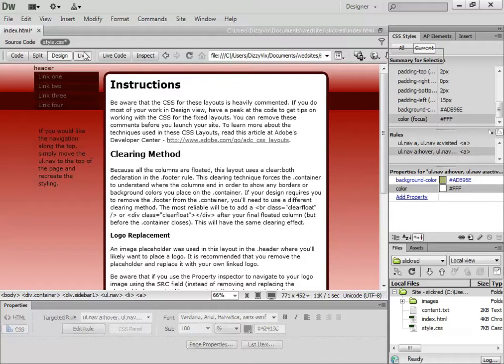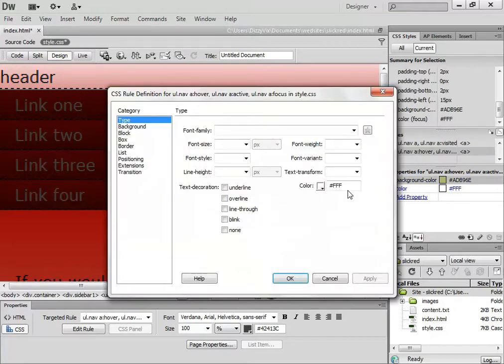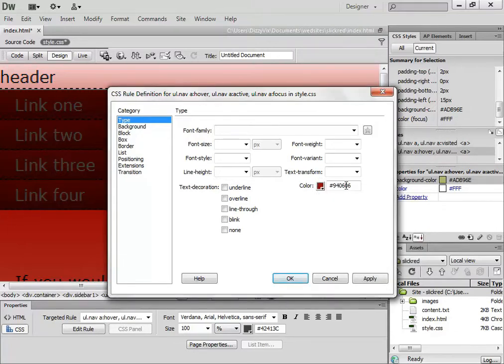So, out of live view, we've got this selected, go and double click. Now here the color font has changed to this F, but I want it to be a different color. Maybe bright red seems a bit off. I'm going to select, you cannot select the colors over here, so I'm going to select this red, about there. So changes to that, apply.